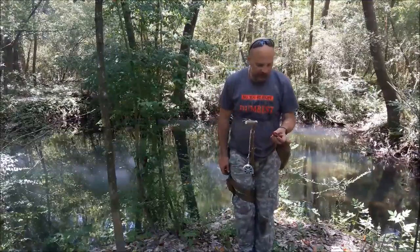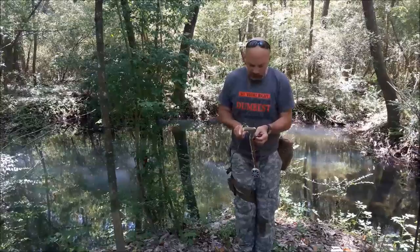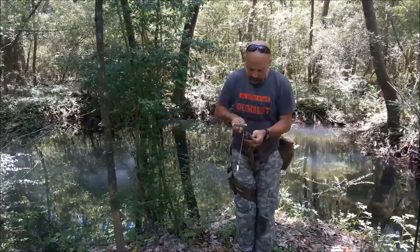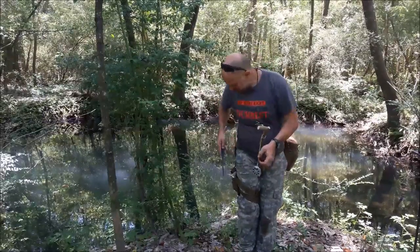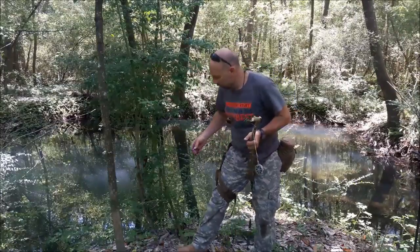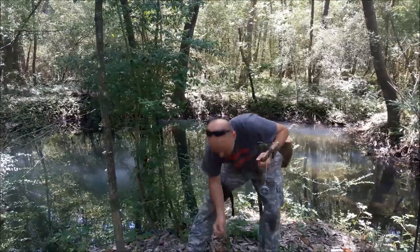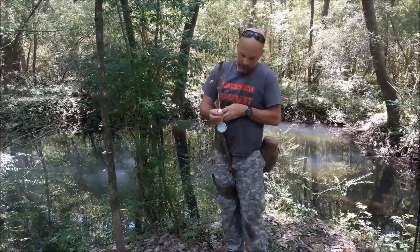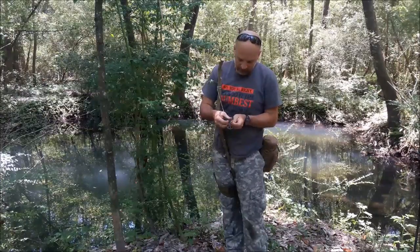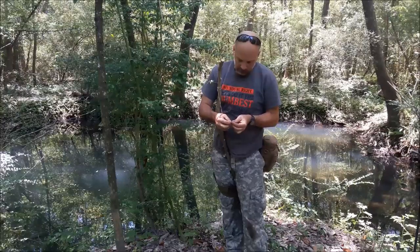This is a piece of fox that I skinned last night. This is part of his hind leg. So I'm gonna cut us off a little bit of fox to use as bait. Lay that right there. Where'd it go? There you go. I know I could have used a piece of a cat and caught catfish, but I didn't skin any cats lately. I'll just make do with what I got.